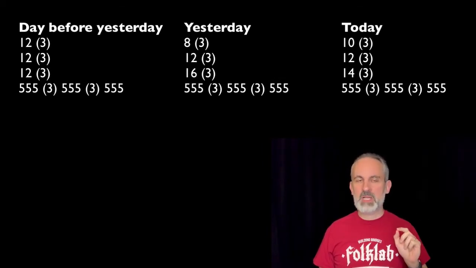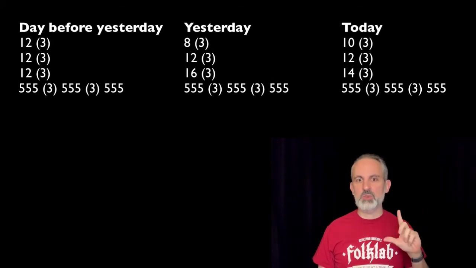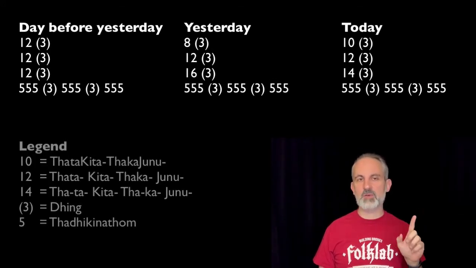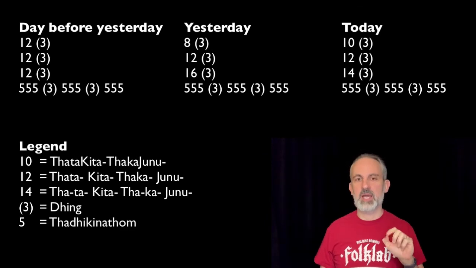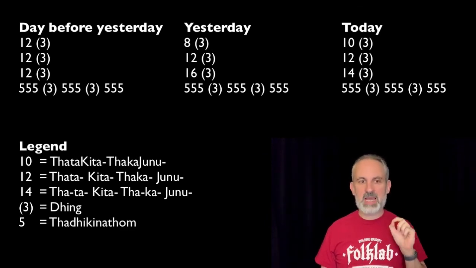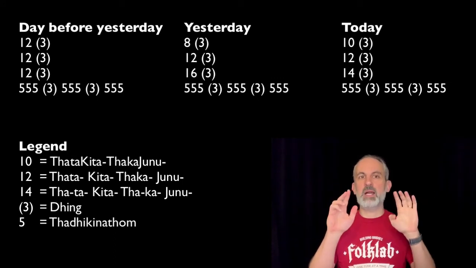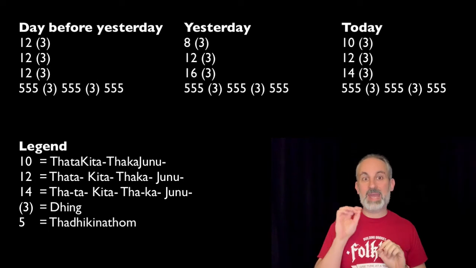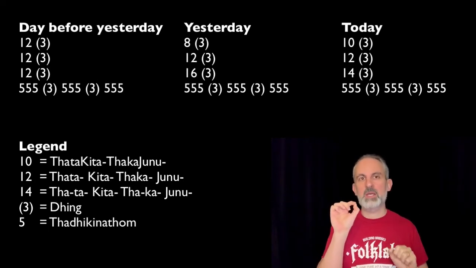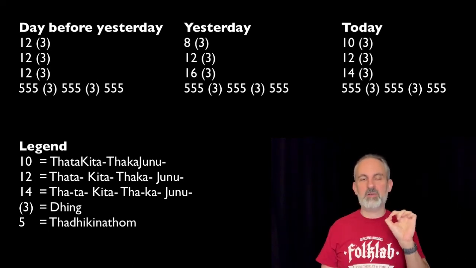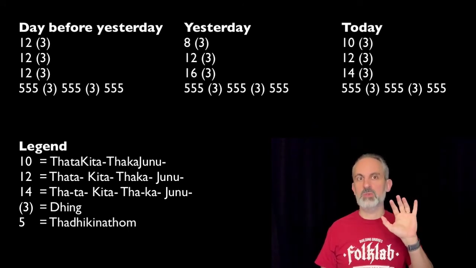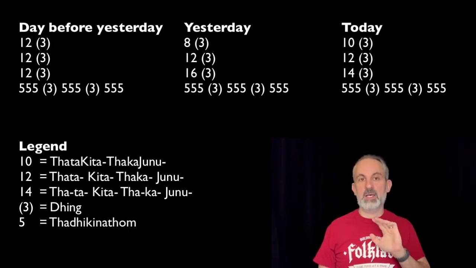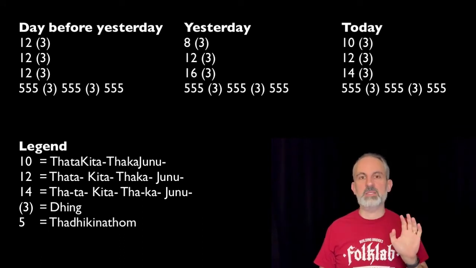How to play these new phrases of 10 and 14 is interesting, and you can see that on the bottom left. The 10 we play as tata kita taka junu. So it's very close to the phrase for 8, but we just add one gap, one space after the first part. Tata kita, taka junu. The phrase for 12, of course, remains unchanged.